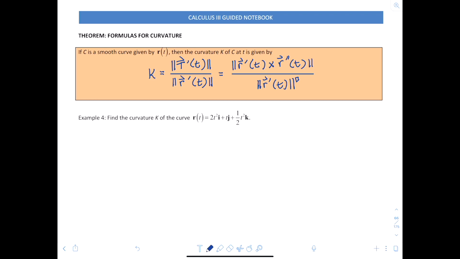So basically, this first formula is the ratio of the rate of change of the unit tangent vector compared to the rate of change of the arc length. So basically, the greater the length of the change in the unit tangent vector, the more the curve bends at t. All right, so let's take a look.